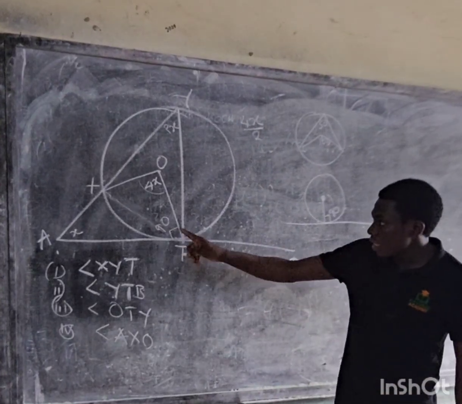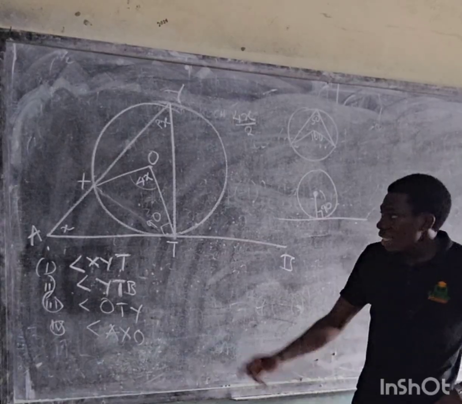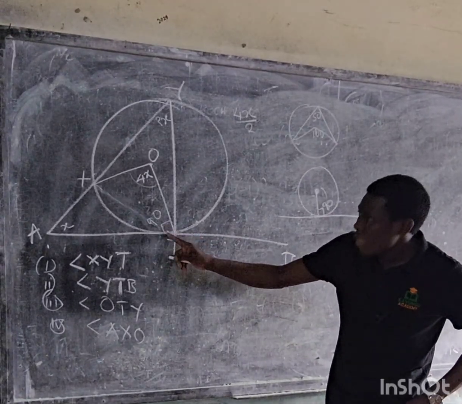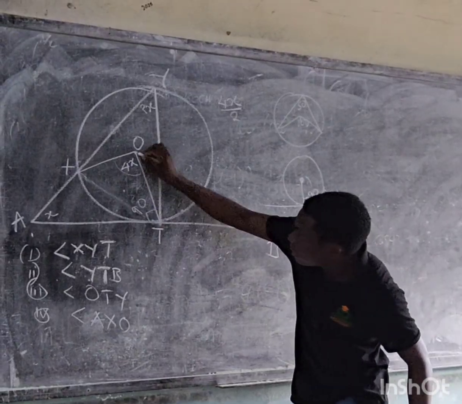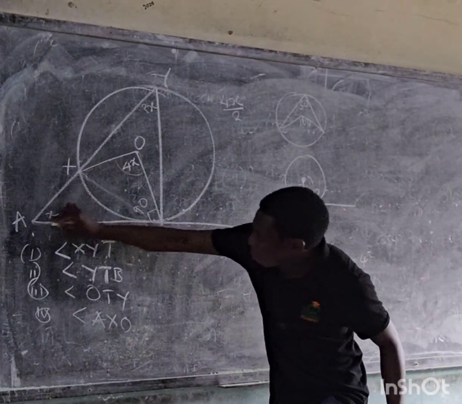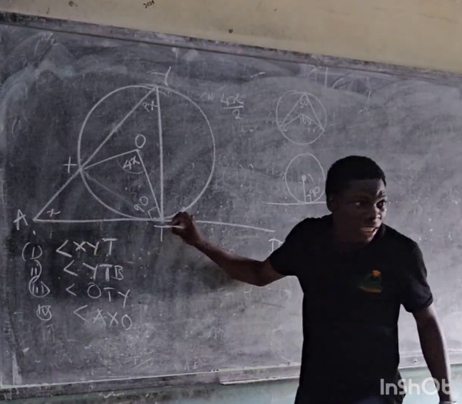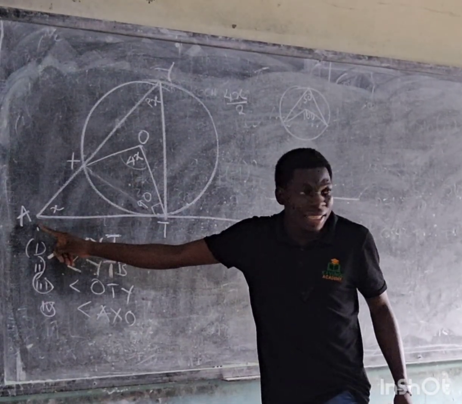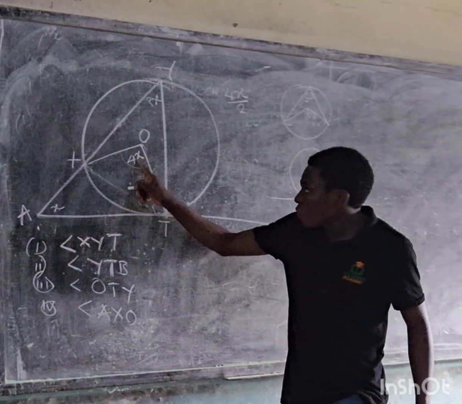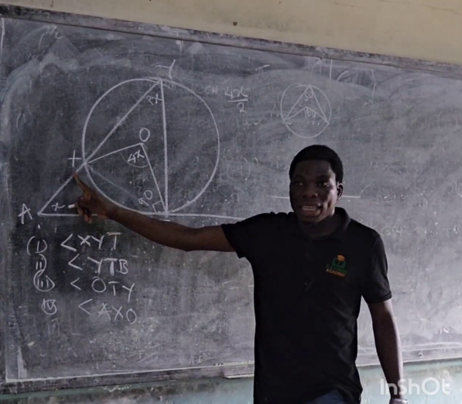So we've gotten this angle here to be 90 degrees. Is that okay? Then after we've gotten that this angle is 90 degrees, you've also seen that you have this shape here, which is a quadrilateral. So angles in a quadrilateral add up to 360. If you have x here, you have 4x and 90, you can get that remaining one there. Is that okay?